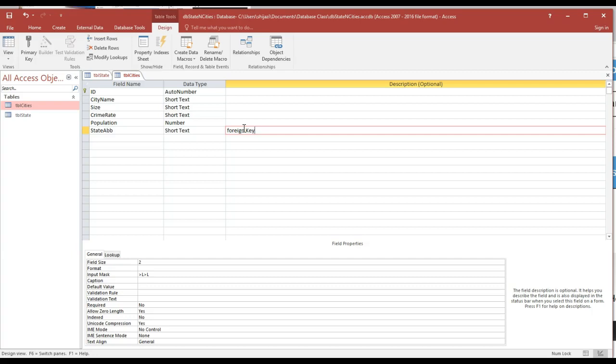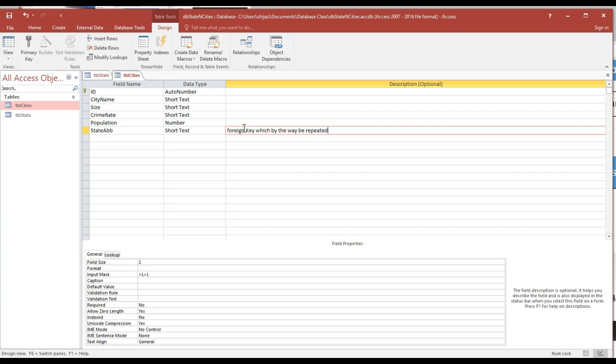The state abbreviation is never part of the city. However, I need to bring it from the one table as a foreign key, which by the way can be repeated because it's not a primary key, it is a foreign key. The only purpose for the foreign key is to link the two tables.